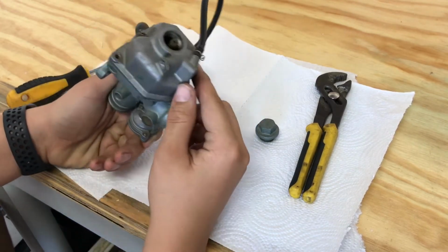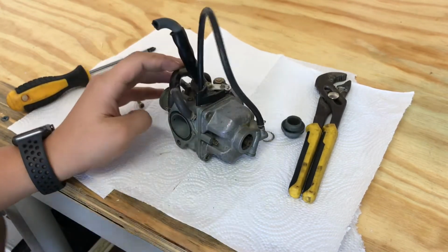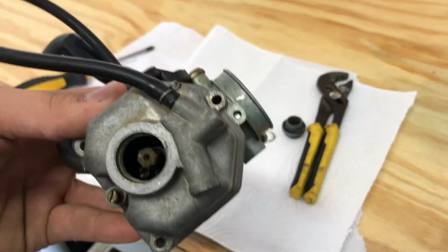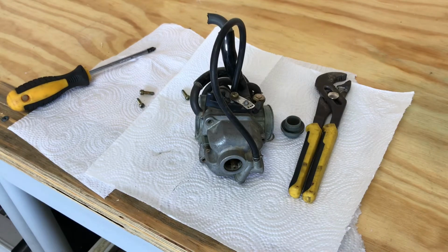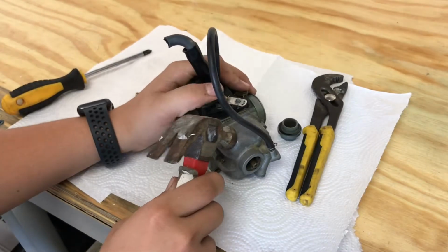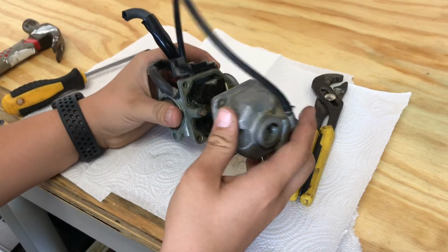This is one of the things that indicates that your carburetor is really dirty. It's not opening up, or it's a little tight. And also look how dirty that is. You can start to see all that gunk in there, that main jet. That's what we're going to clean right now. So let me get my hammer. Let's try to loosen this top off. There we go. Okay, let's take the top off.